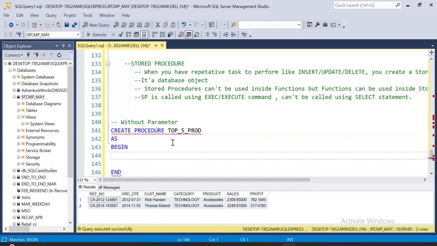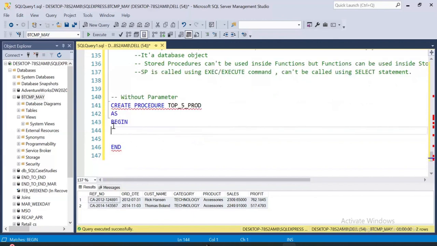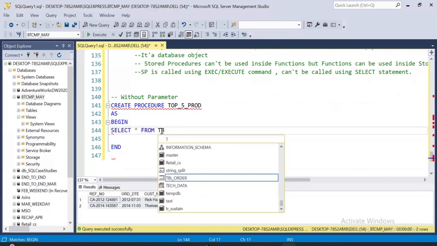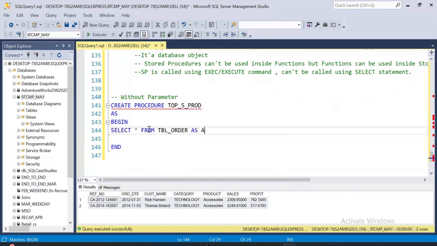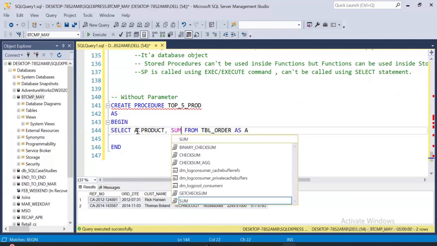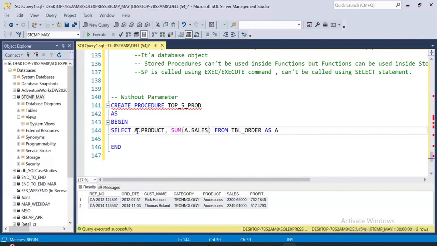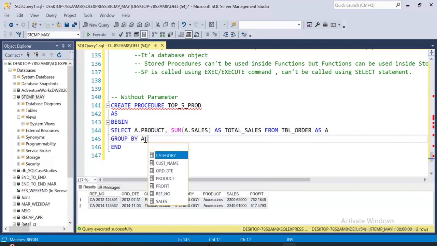Now whatever you need to write, whatever you want to show in the output, that will come inside begin and end. Okay? So I will say select star from table order as a, and I will say a dot product and sum of a dot sales as total underscore sales, group by a dot product.